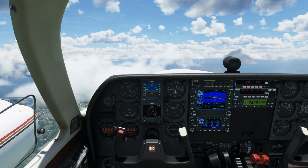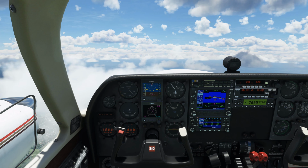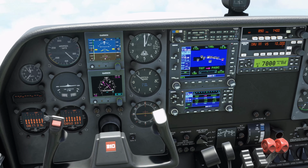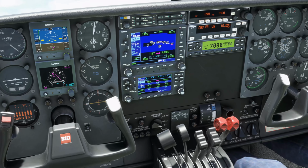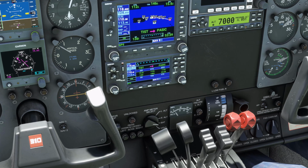The nice thing about this aircraft, among many nice things, is the fact that it is capable of simulating engine failure and engine wear. So we're going to go ahead and observe that feature by trying to save on these engines. I'm going to go ahead and swap on over to my battery here for my amp meter and check that we are indeed not pulling any amps off of the battery, so we know that both of our left and right alternators are working on our left hand and right hand engine.